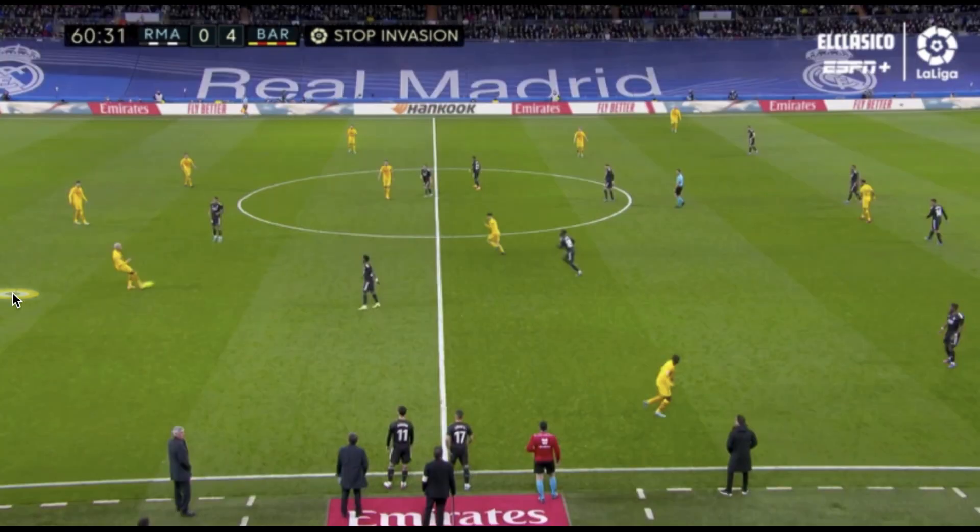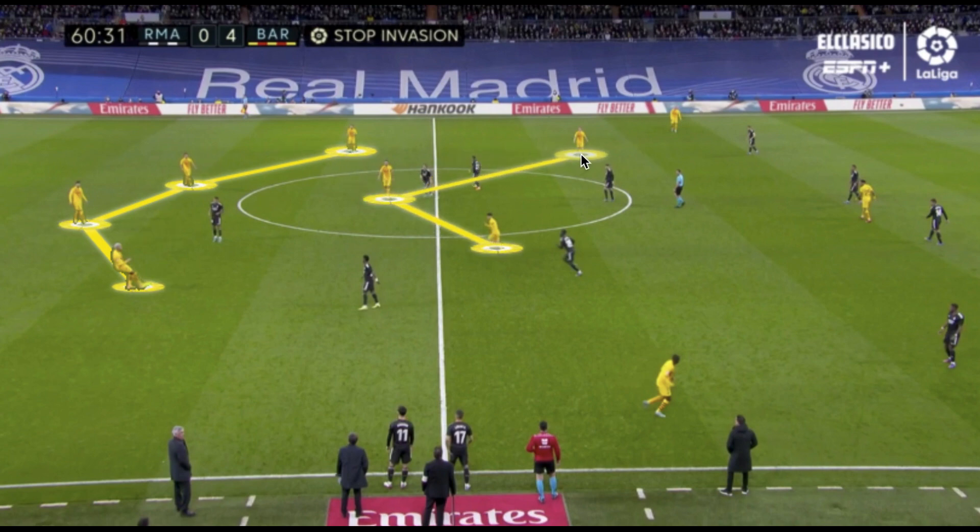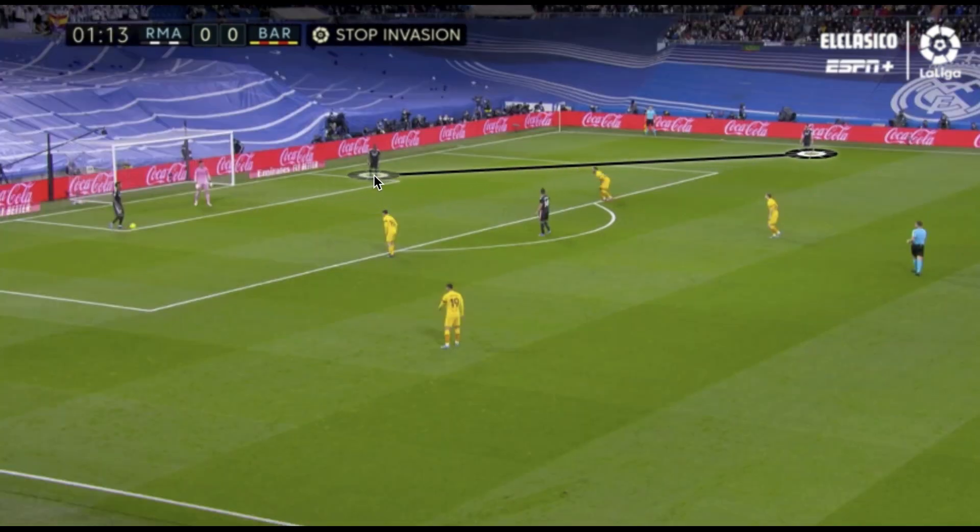As the second half went on and the score extended to 4-0, Barcelona looked to solidify their possession control and see out the game with a clean sheet. Their back four would go narrow, fullbacks taking a tighter position to allow the ball to move quicker in the first line of build-up, giving more freedom to wingers in wide areas. Ball circulation was easy for Barcelona, ignited by a simple third man concept with a number eight dropping to find the weak-side central defender, who would then be free to circulate play without any pressure.